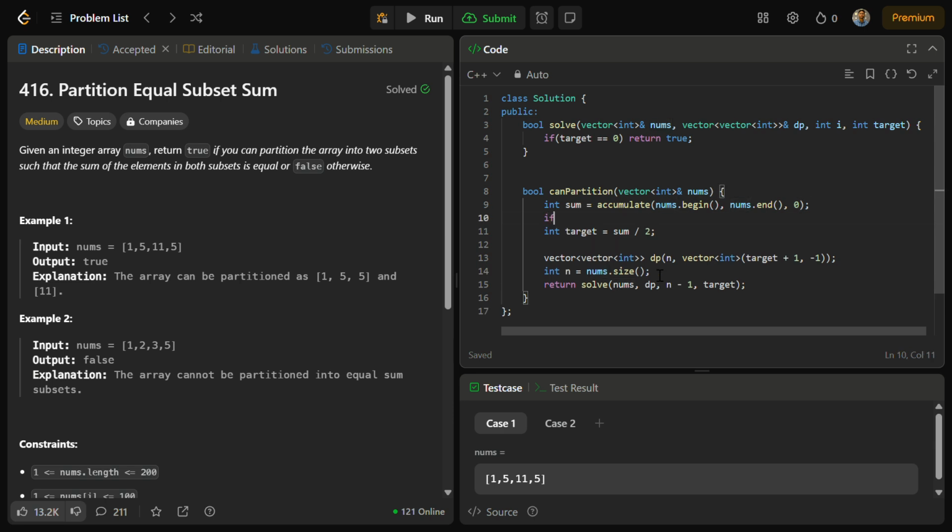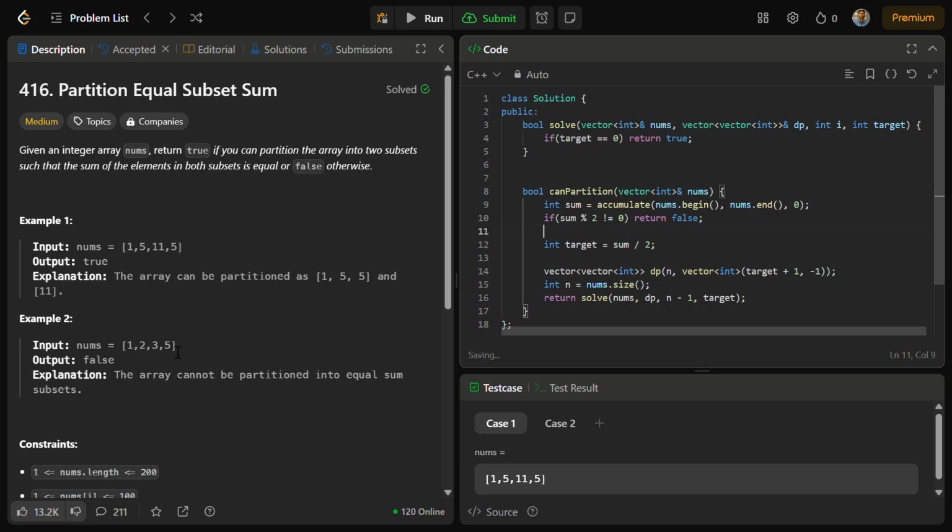If my sum mod 2 is not equal to 0, then we can't partition it, so return false. Because in this case, 5 plus 3, 8, 10, 11, 11 by 2 as the target, we can't get the target, so it would not be a feasible solution to get our desired result.